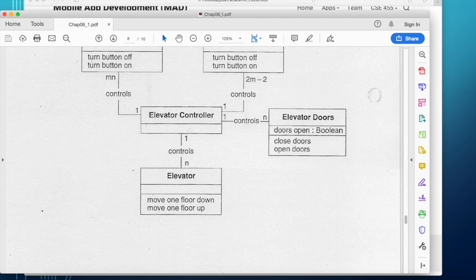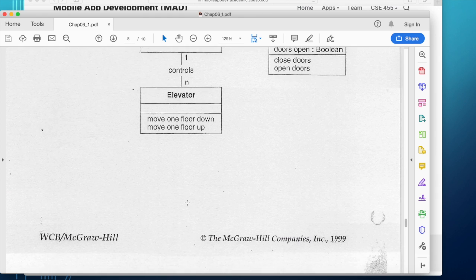So the elevator controller will tell the elevator, hey, move up one floor or move down one floor, and the elevator will execute this function. Okay?